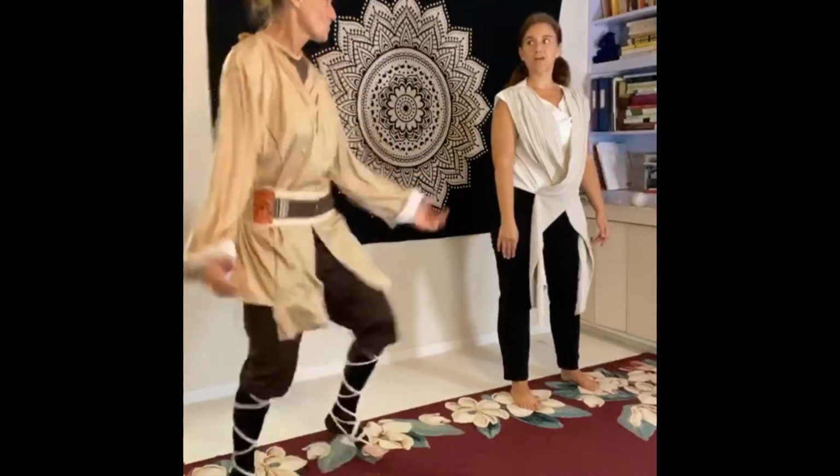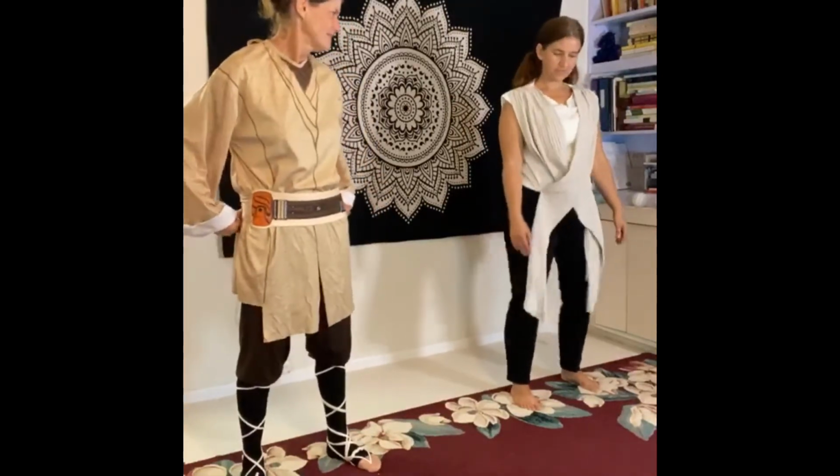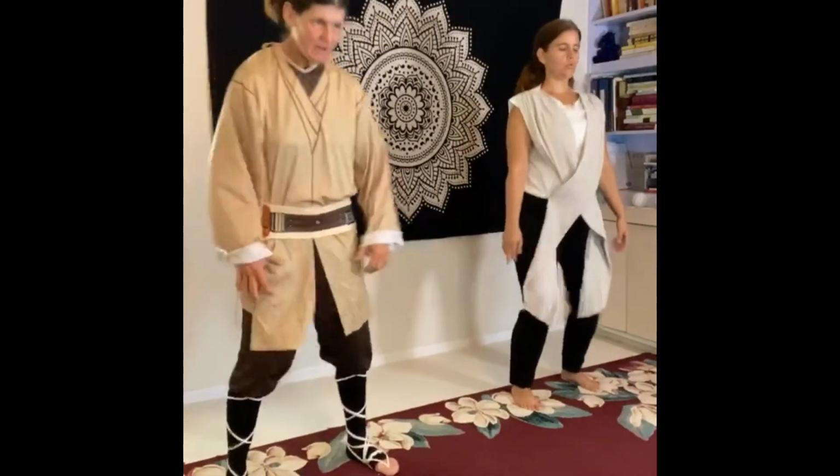Excellent. That side was better. That side balance was more stable. It tends to be that way for people.